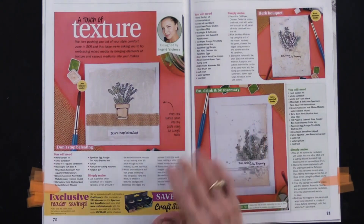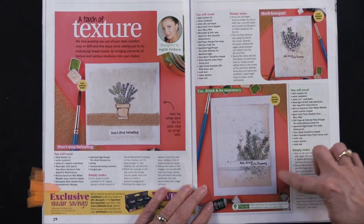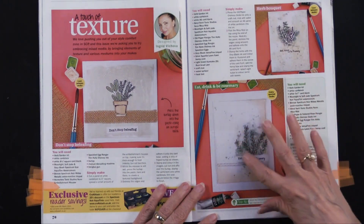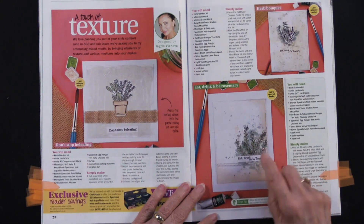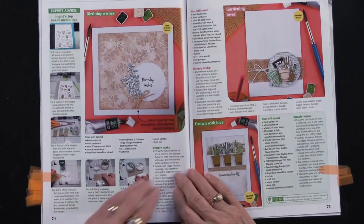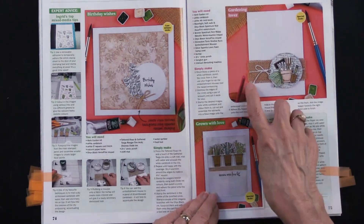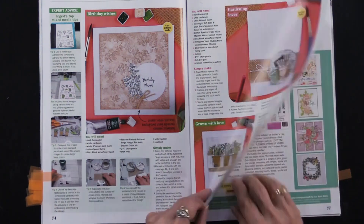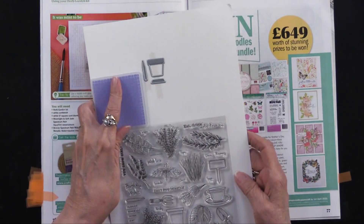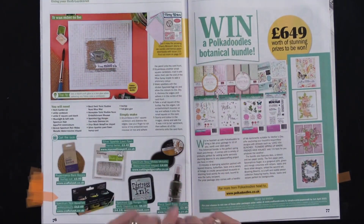And here's just adding a touch of texture. I noticed the burlap earlier — I thought this was so, so pretty. There's just a splash of color underneath and then the stamping on top — 'eat, drink and be rosemary.' More backgrounds doing kind of a very light mixed media. Must have gotten a bit of burlap because I see it in many places. This is a pretty tiny card — that embossing folder is probably just a couple of inches square — but it packs a lot of punch. Really sweet.